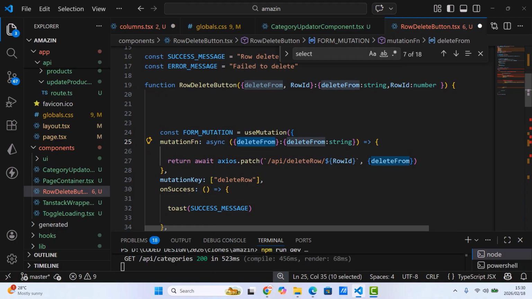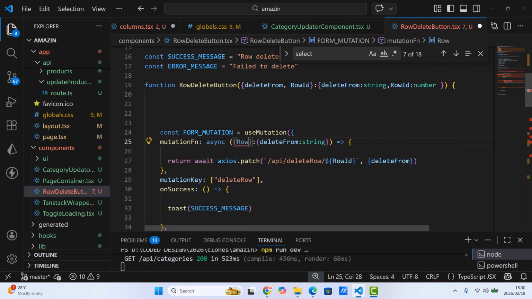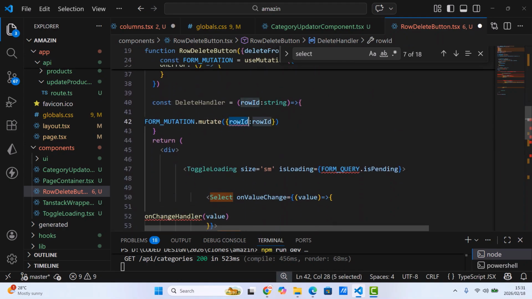Then what we want to do is receive a row ID here. So that means we don't receive a row ID here. We take a row ID from here, then we pass it here. Let's check. Row ID here.